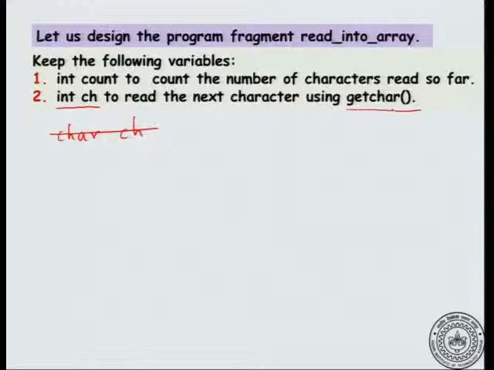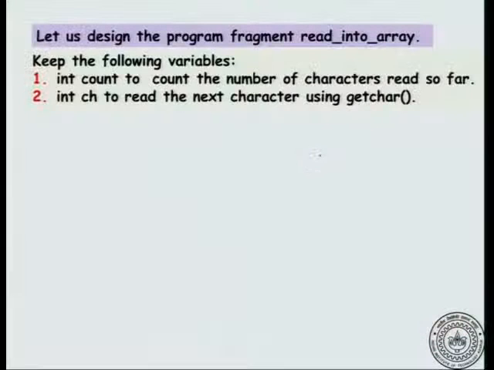In particular, the characters that can be entered can be an ASCII value, which is from 0 to 255 or so, and then it can also be the EOF character, the end of file character, which is actually -1. So -1 does not correspond to an ASCII character. So getchar can also read an end of file character.